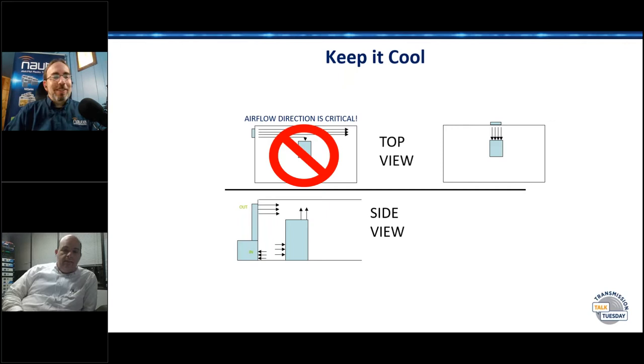We're getting kind of to the end, but there are a couple of things we hadn't touched on. One of the things I see very often that people don't consider important — and it is important in a transmitter site — is insulation. Insulation, ventilation, humidity control — insulation is very important. If you're going to use a positive pressure environment, then you want your insulation to be on the inside, in my opinion most of the time.